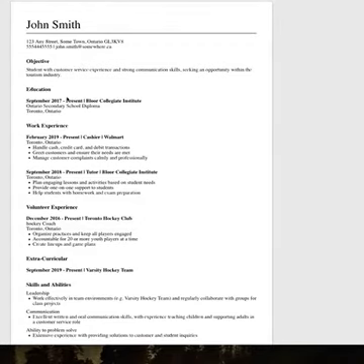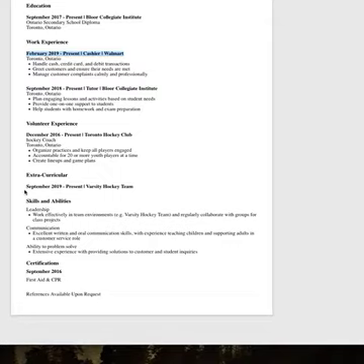Then you list your education, and of course, you don't need to list anything pre-high school. So if you're still in high school, you don't need to include your junior high or elementary education at all. Okay? It goes from the present and works backwards. Work experience is the same. If you have that, you're going to put the most recent one first and the next, and then work your way backwards in your experience. Okay? Same with volunteer experience. If you have any, it's a great addition to your resume. If you have extracurricular, please put that in as well.